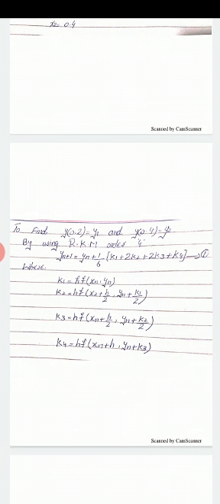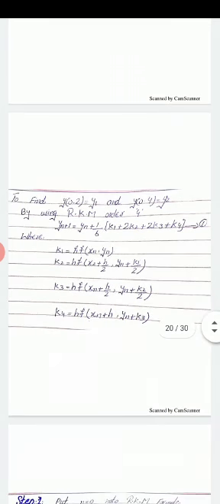By using the Runge-Kutta method of order 4, here we can see the formula of the RK method of order 4. y(n+1) equal to yn plus 1 over 6 times (k1 plus 2k2 plus 2k3 plus k4). And now we will find the values of k1, k2, k3 and k4, and also the value of yn, and we will substitute the values into the formula, which is our required solution.